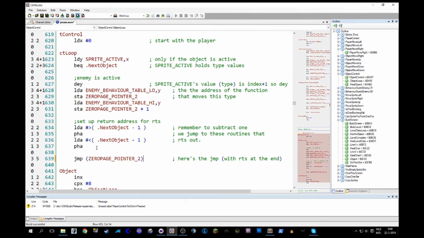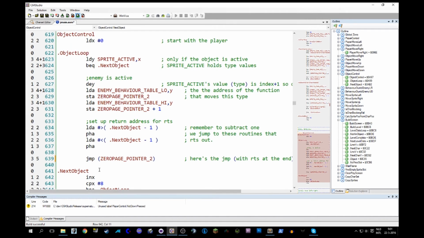But whatever the reason, we have to take that into account, because what we do here, since we know we're going to do a jump to a subroutine, when we RTS out of those behavior subroutines, we want to end up at this instruction. But an RTS without a JSR isn't really going to work. So we set it up here. Basically, what we do is that we load the address of... Oh, I should scroll left.